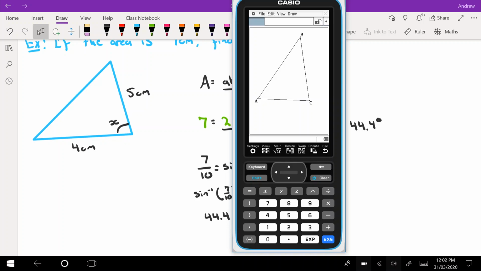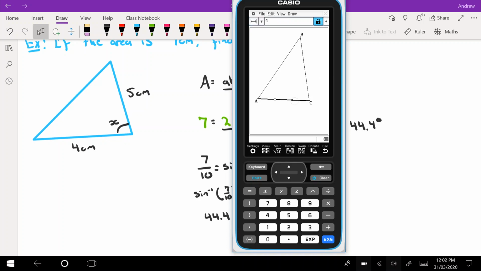Alright? Now, if I select all 3 sides, so this side, that side, you see it's got a trapezium, but it's shaded in. That is telling you the area of this shape. So by selecting all three sides of my triangle, that is telling you the area of this shape up here. But we want the area to be 7. So let's change that to 7, lock it in, 7, enter. Oh, it's because I have to change the angles first. Okay. Strike that. I want to change something else first.